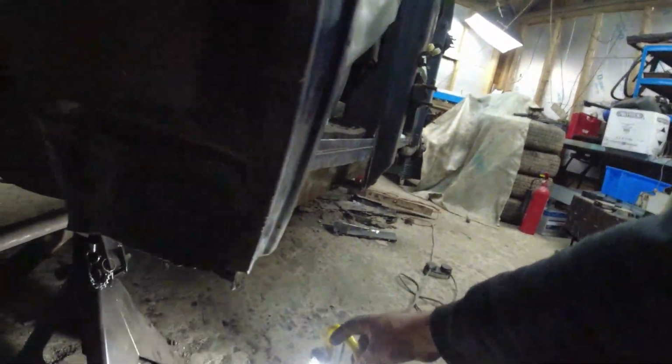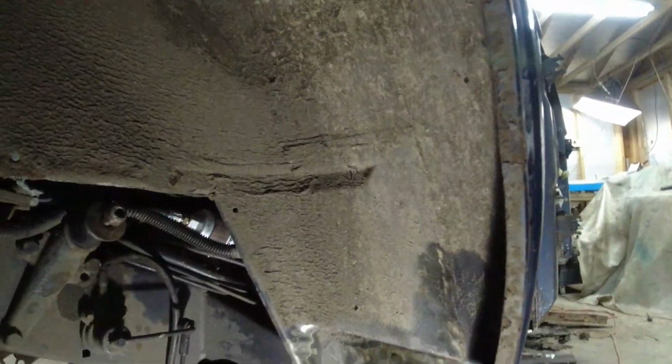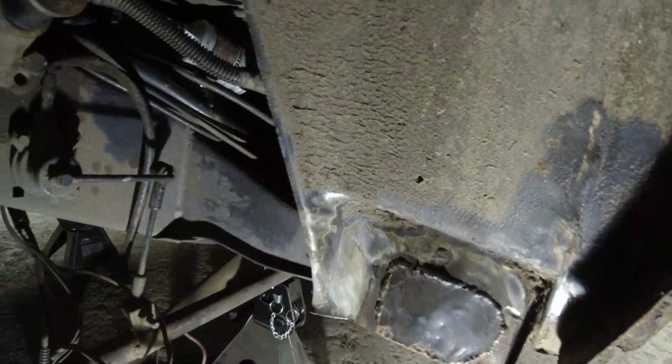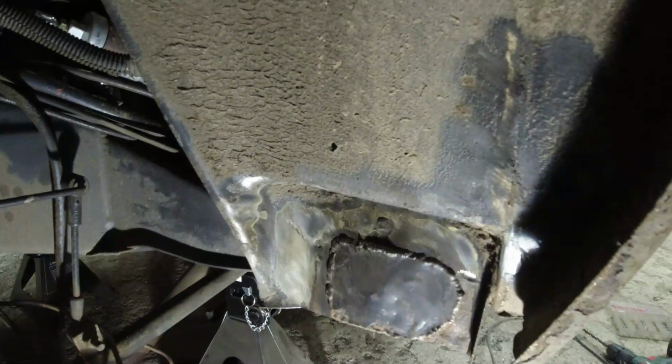So what am I going to do to fix this? Well, talk to the customer first of all. How far do we want to push with this? But really, that body mount needs doing. Oh, look, a chassis number. Body mount needs doing. Spot weld there, I can see.